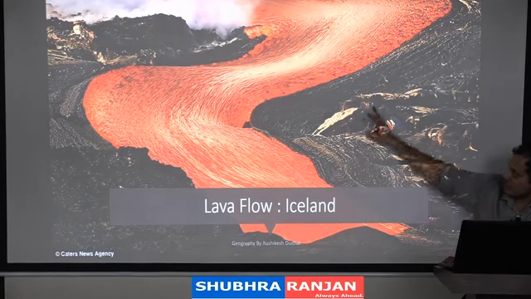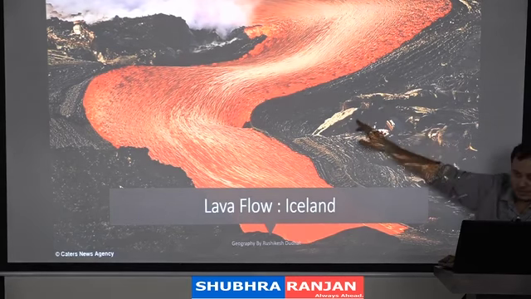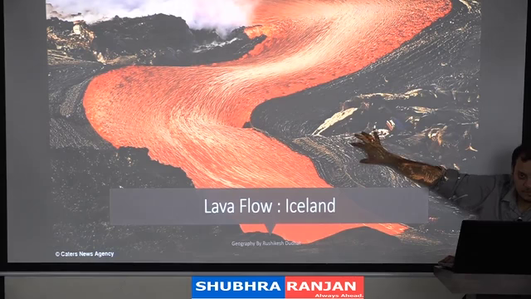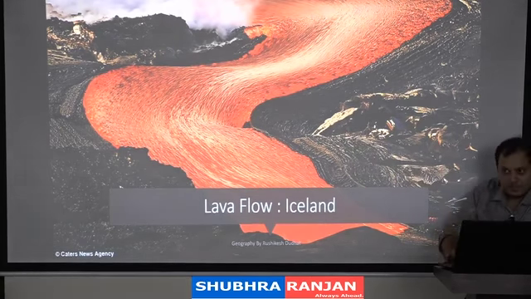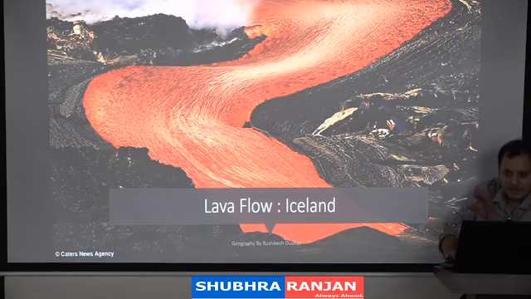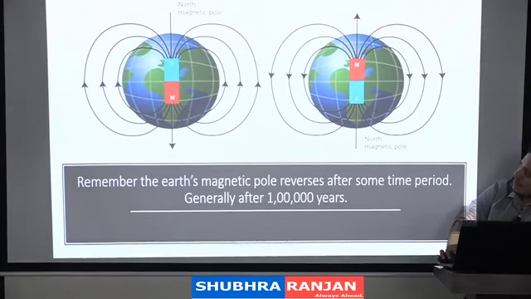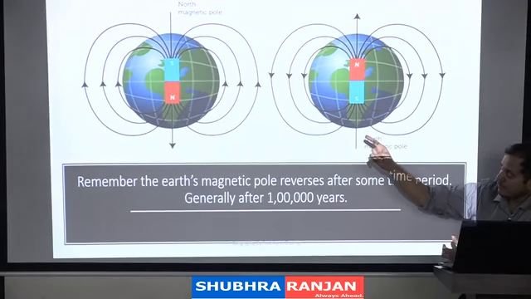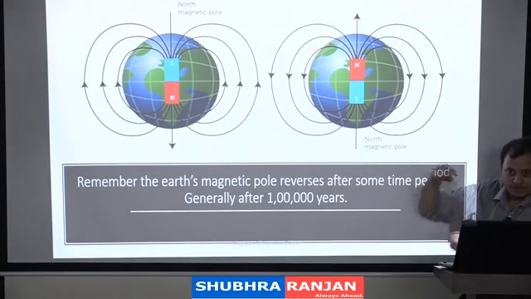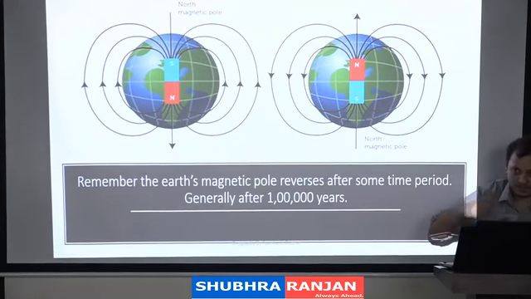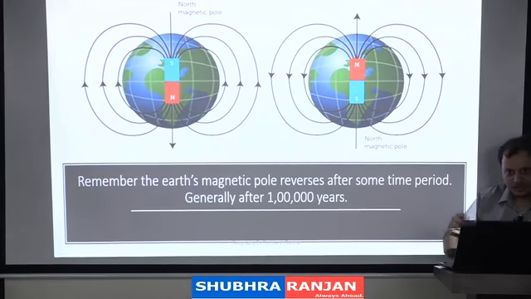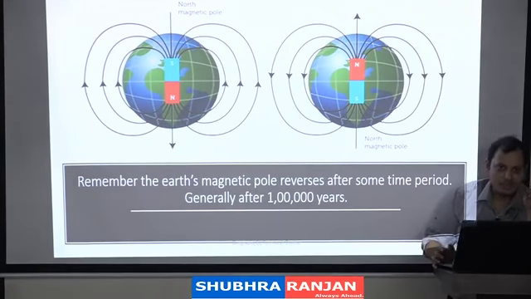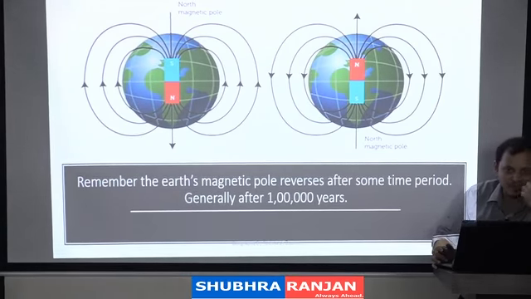Where it is solidified, black color rock, what is this? Basalt. This is a perfect example of a basalt. Now when this basalt rock is there, iron तो है इसमें. So if this is the magnetic field of the earth today, normal magnetic field, and over the period of time the magnetic field goes on reversing. So this is a regularly occurring phenomenon because convectional currents are changing the direction and therefore the magnetic field reverses.